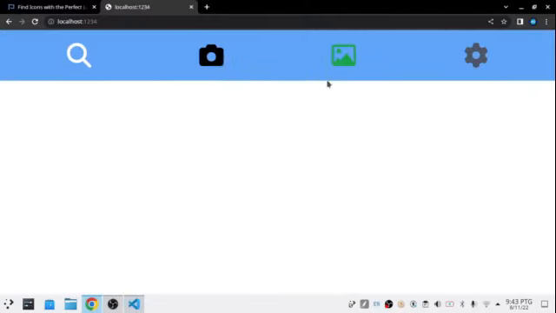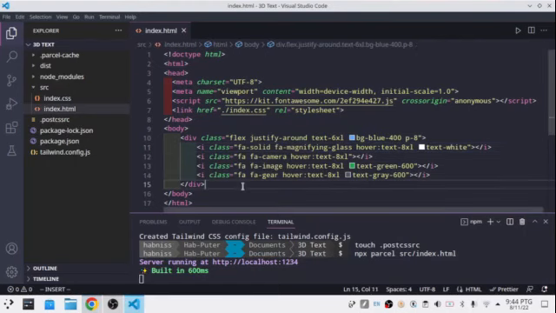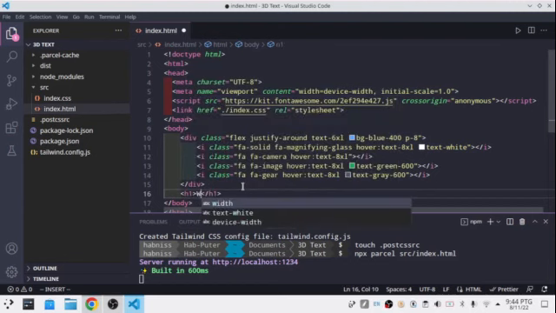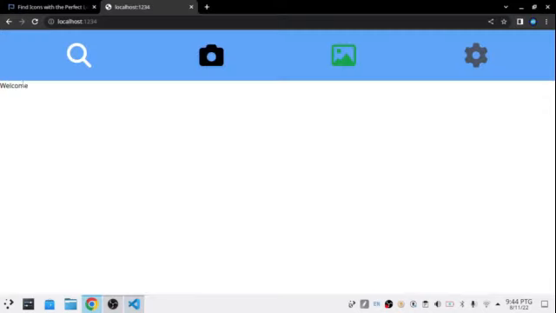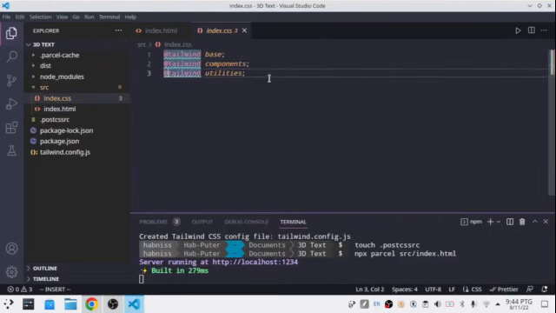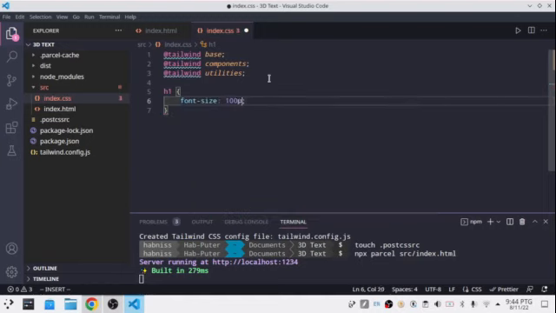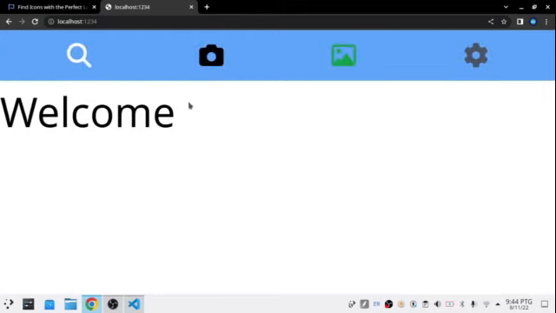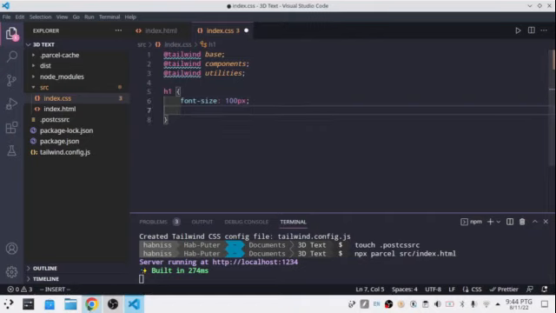So anyways, now that we're done with the styling of this nav bar, it is time to make some 3D text. First, create an H1 that says welcome. Welcome, not welcomes. Anyways, once you do that, you have to go into the index.css and then write h1 font size. It has to be something enormously big, so 100px. Hopefully that won't be too big. And yes, I was right. 100 pixels is not too big and not too small.